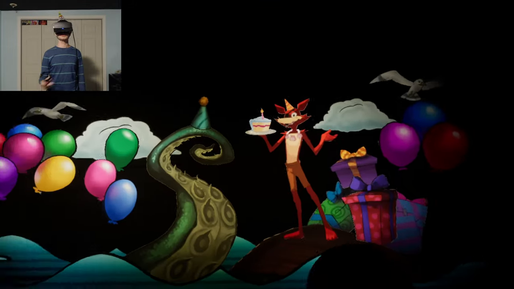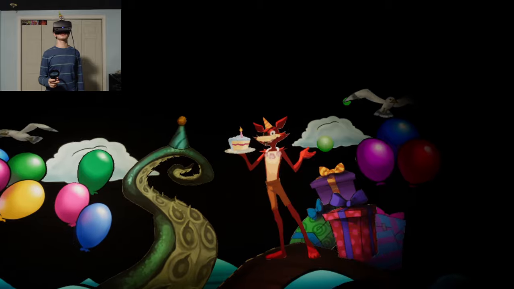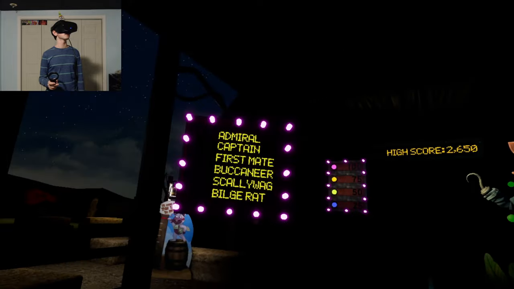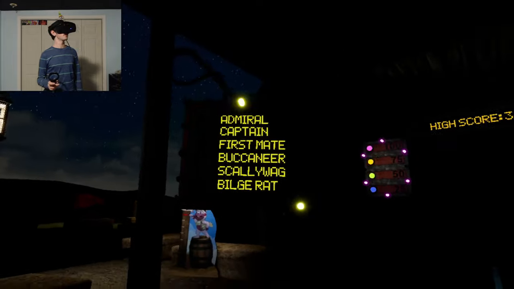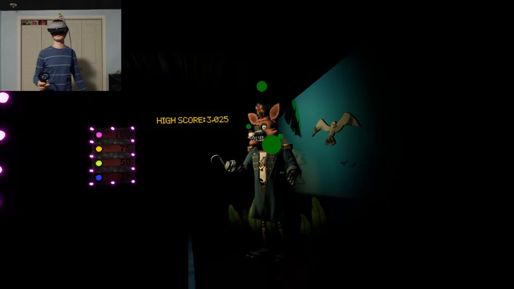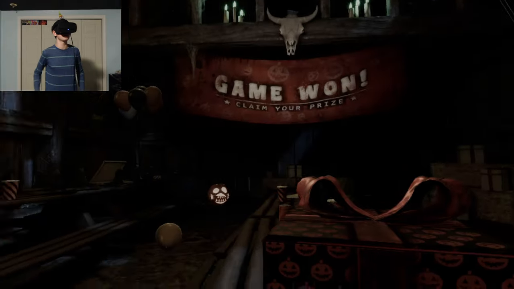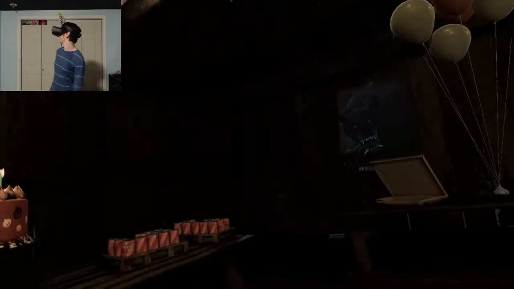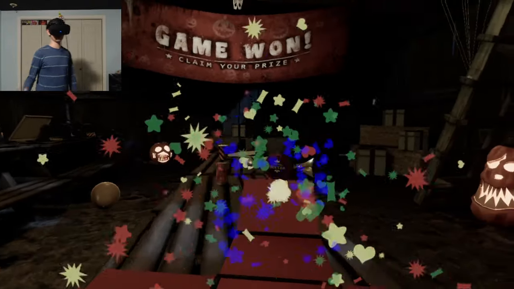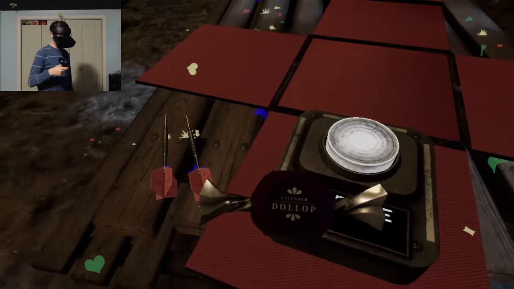I did get a new high score, but I think I'm on the same level. Thank you. I'm sorry, I'm shooting you in the face loads of times. I think I got Buccaneer last time? I don't think I got First Mate. Oh no, I did get First Mate! Nice! New high score and new tier. Again, nothing happens when you get to the topmost tier, so that's not a necessity for me. What is this? A dollop.